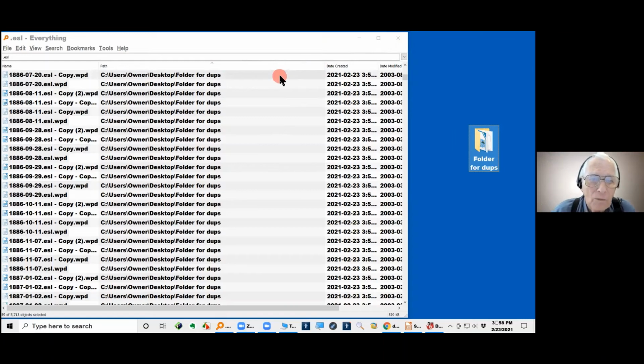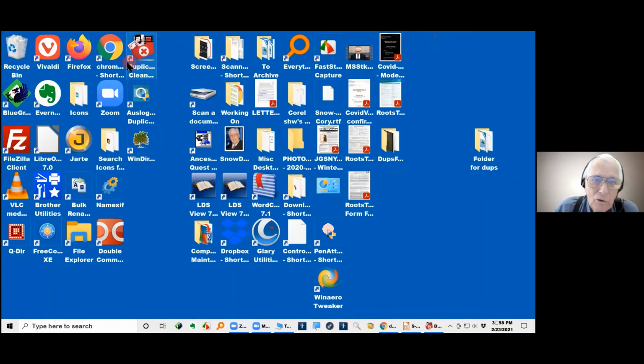But it helps in getting rid of a lot of duplicates to just use this Everything, because that finds files that have the same name and the same content. But you have to look for the content as it goes down, because when it finds a file with the same name, it says, what do you want me to do? And you have your option of deleting one, saving both, or only saving one. So anyway, that's a way of doing that. Now, that's using Everything. Now, I'm going to close out of that.